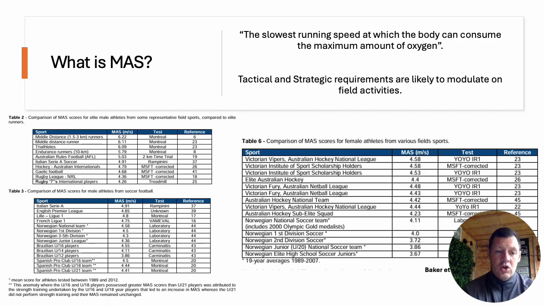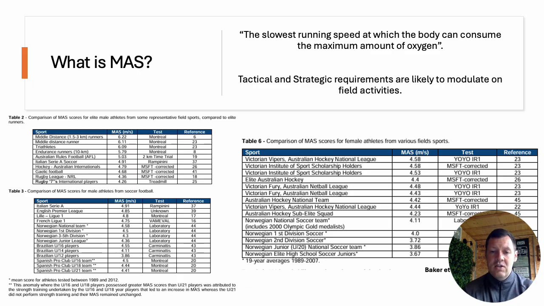So for example, if you look at sport on table 3, we've got Italian Serie A where players are at 4.91 metres a second. Again, it's an average. And English Premier League is 4.85, so a little bit slower. But then if you go down the graph and look at Norwegian Junior League, it's 4.36. I felt this was quite good to put in because you can use these scores, or you can use a group of the scores and get an average, and then create some normative data off the back of it if you've never used MAS before.